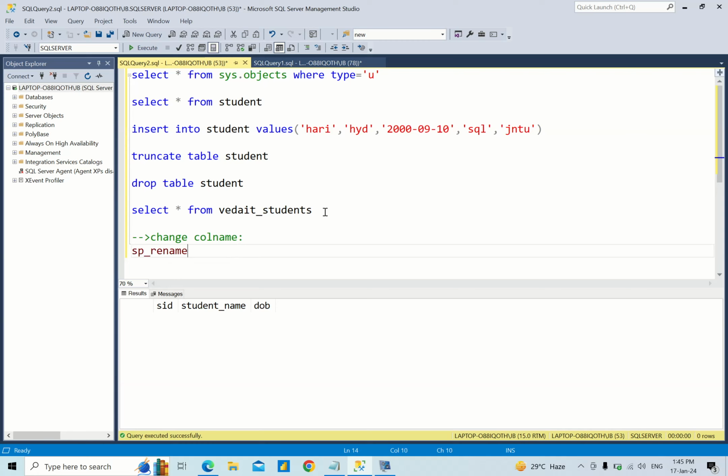sp_rename. What is the table name here? Table name dot column name, student_name. This is the old column name. Now I want to change it to yes name.